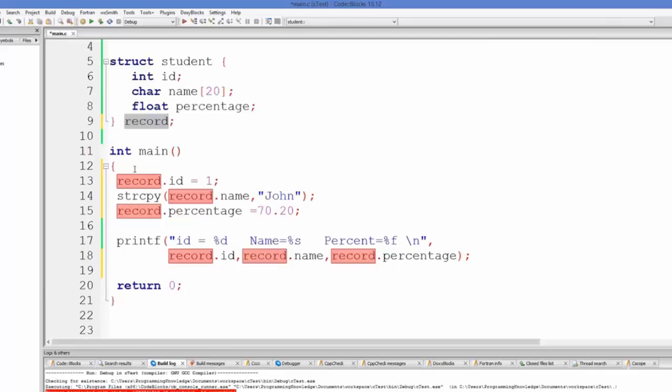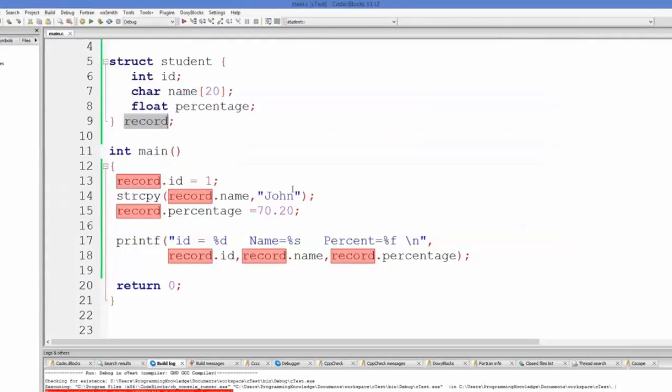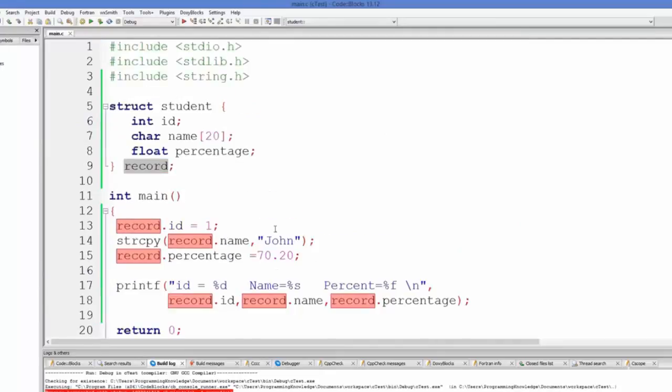When you run the program, it will run fine and give you the output. So in this way you can use structures in C. Try using structures by yourself, try practicing, and you will be good to go.